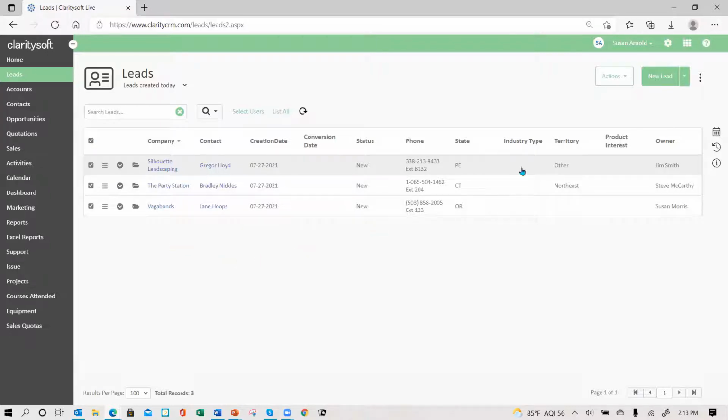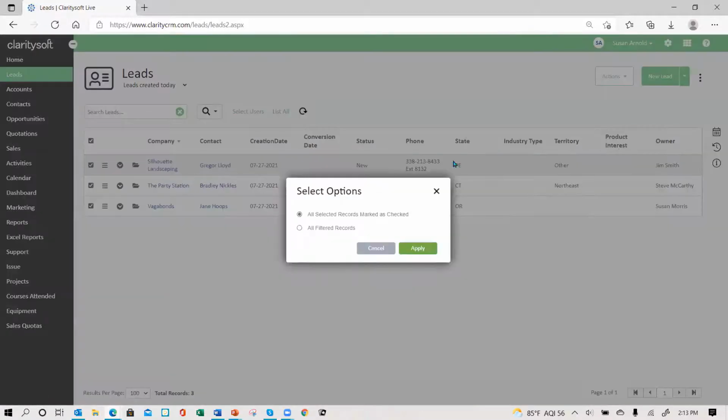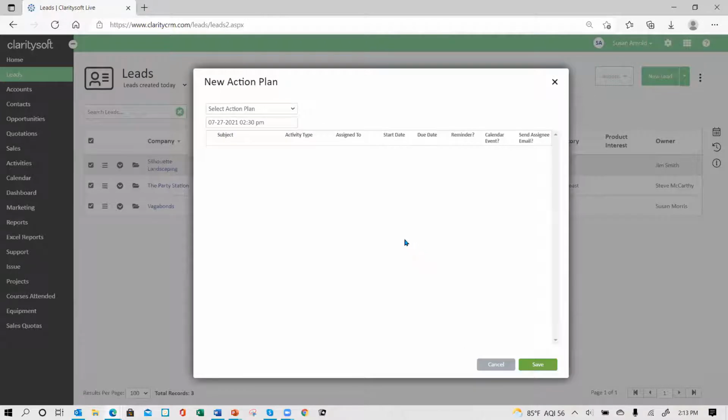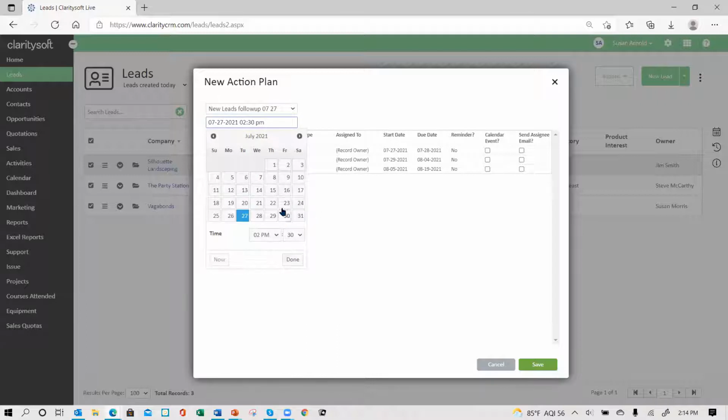I'm going to select them all, go to actions, go to action plan. The record's marked as checked. And then I get to pick which action plan I want. So all the action plans that are enabled action plans will show up in your list and you can pick any one. So here's the one I just created. It puts the start date today. Okay. I can start this action plan whenever I want. For example, if I was doing this on Friday, I might not want to start the action plan until Monday because nobody's going to do it over the weekend. Okay. But this is fine to start today.